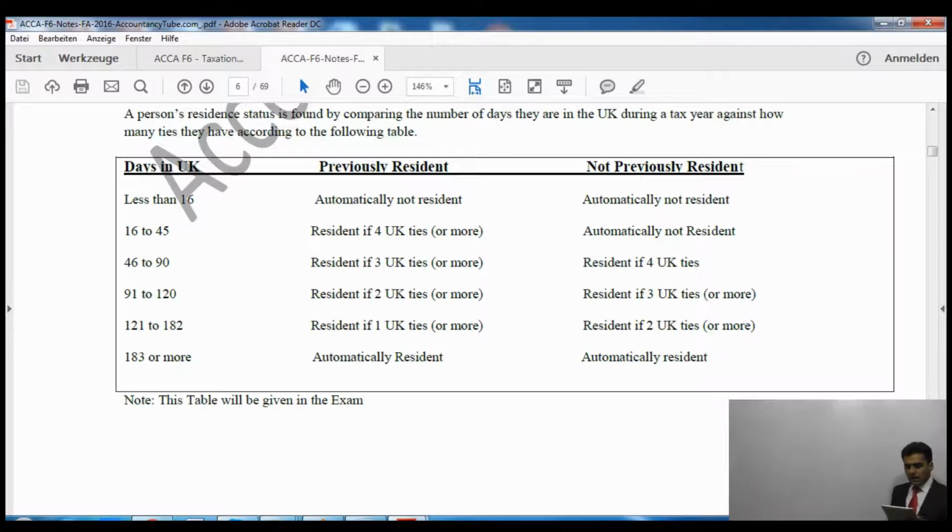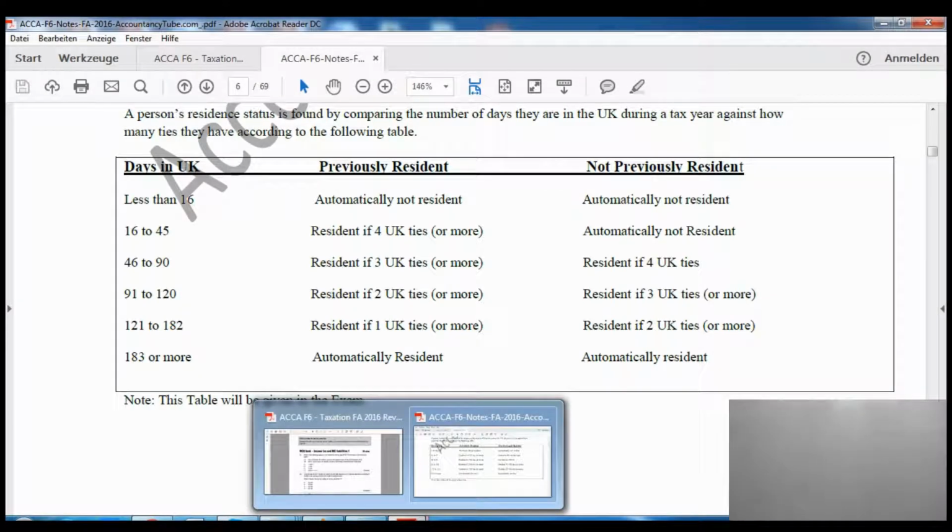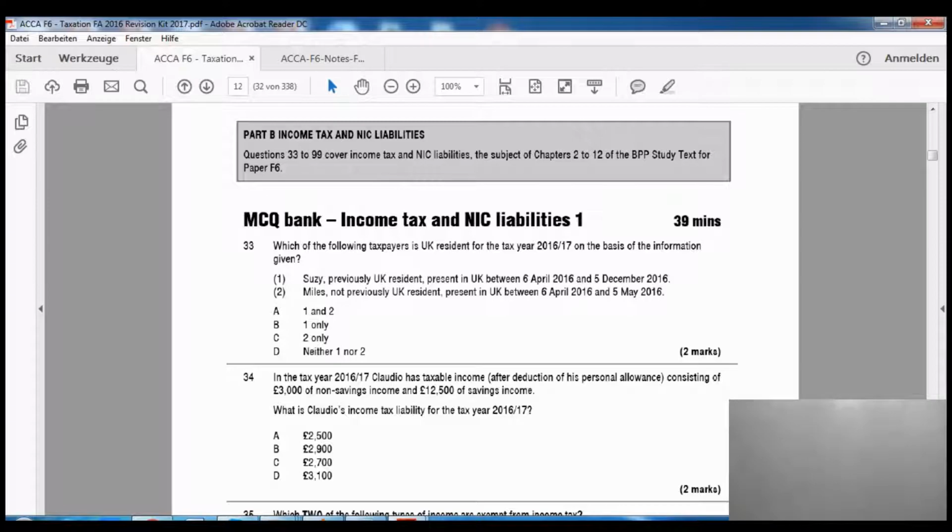Now I will just show you a simple question. I will just open up the practice and revision kit. If you have the BPP exam kit, please come to question number 33 of the exam kit. I will go through the BPP exam kit, and I want you to buy it as well, because we will use the BPP exam kit during our lectures. On question number 33, please pause the video, read this question and try to give me the answer. What is the answer to question number 33, which you can see on your screen as well?